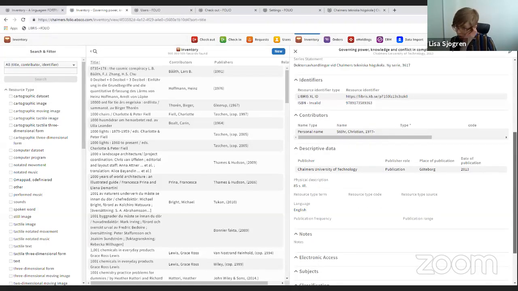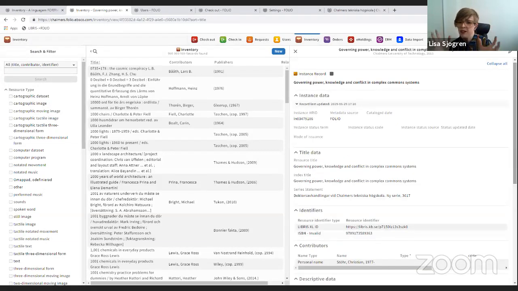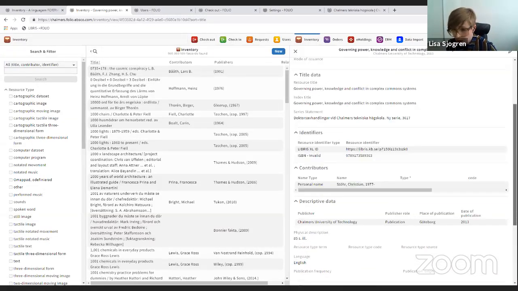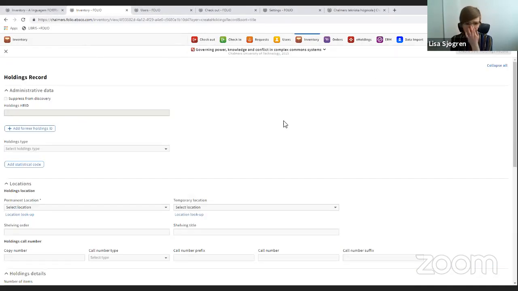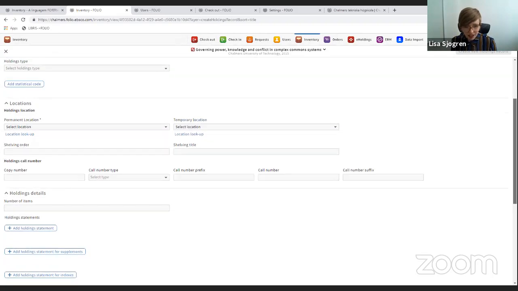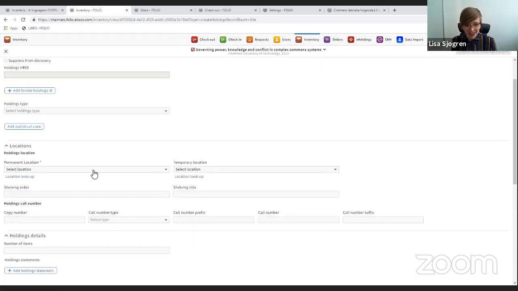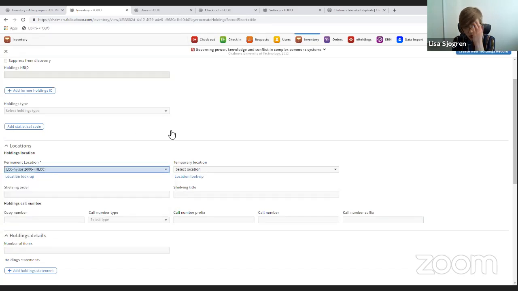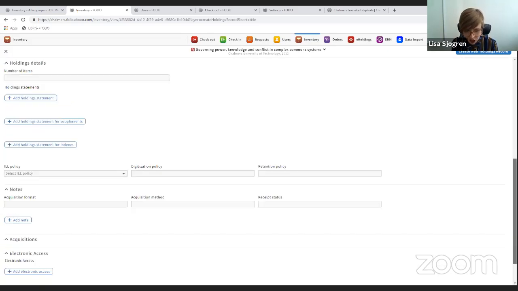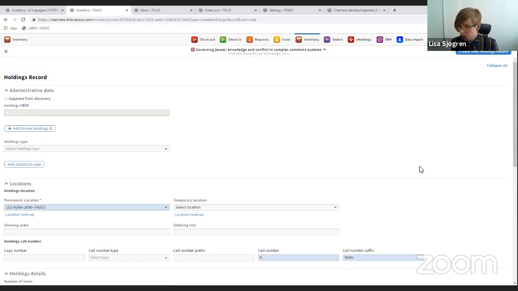We don't have all the data that was in Libris because what we've said is that we're going to import the stuff that we need for the basic management and circulation. And just focus on what is important, what is needed. And so here I will add a holdings record. So here we have a lot of fields that we could use, but I'm going to keep this very simple as well. So I will add a location, and I know it's this one. I will also add a call number. So this is a very short name of the shelf, and I will add the name of the author here. So it's the sorting on the shelf. And that should be it. Okay, create new holdings record.